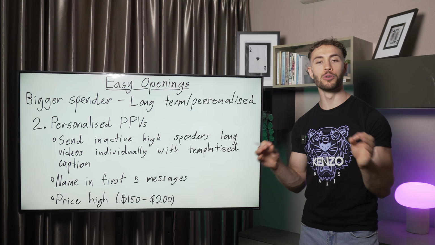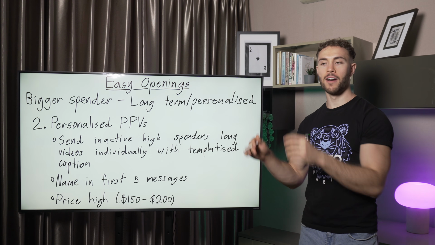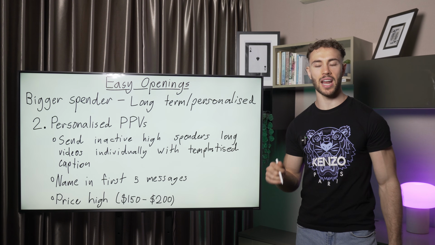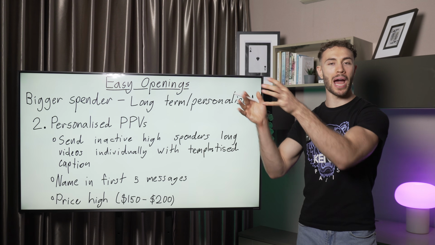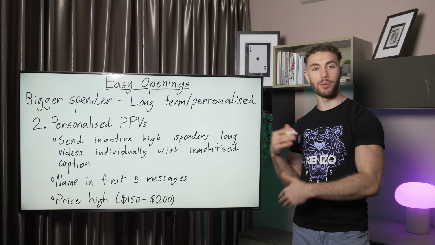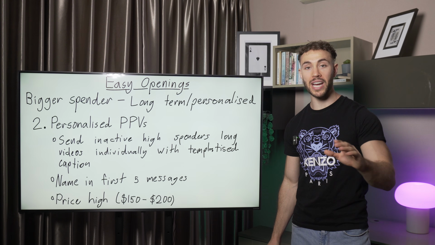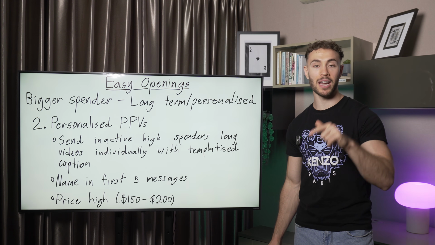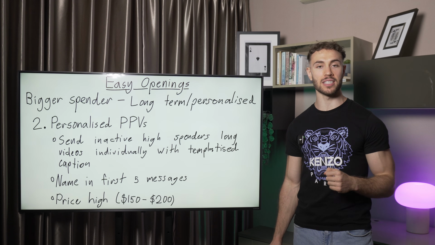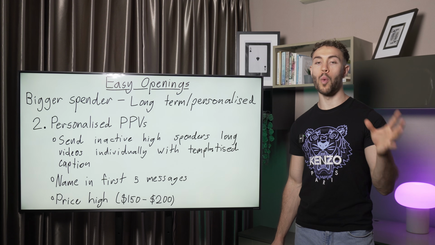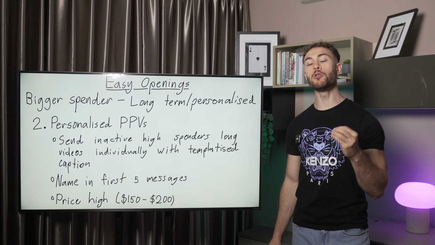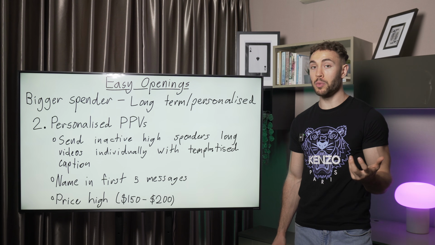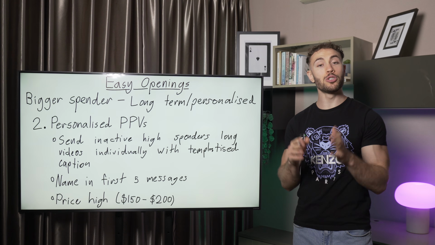It literally takes 2 seconds to read through the notes, find out their job, what they do day to day, what they're into, look through their pay-per-view history at previous times you sold them. That should give you all the information for giving them a really personalized caption with a good reason for why you're sending this to them. Now, I would price it high, 150 to 200, but if you build it up enough and they are genuinely a previous good spender, it shouldn't be a problem.